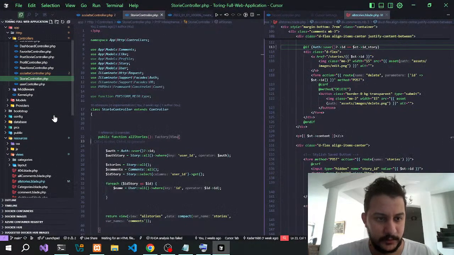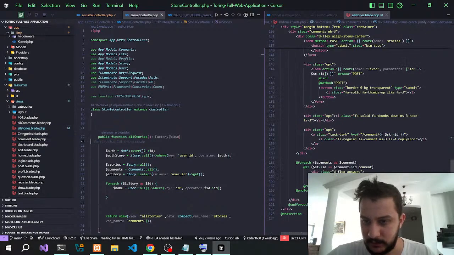I want to go to the nav bar, or not just the nav bar.